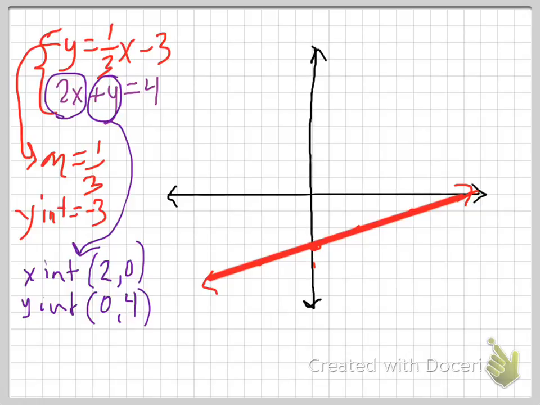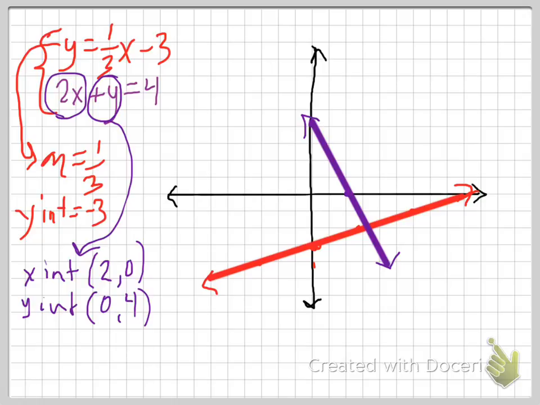This is review, so if this is not familiar to you, hopefully you did okay on the test from last chapter. So I'm going to go ahead and do my x-intercept, which is 2, and my y-intercept, which is 4, and make a line with this nifty line function thing. Let's see if I can make one. This is hard. Okay, so pretend like this keeps going. I'm afraid if I move it up there I won't get it straight. But you'll be able to do it much better with a ruler.